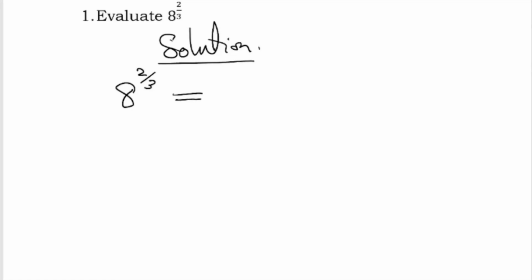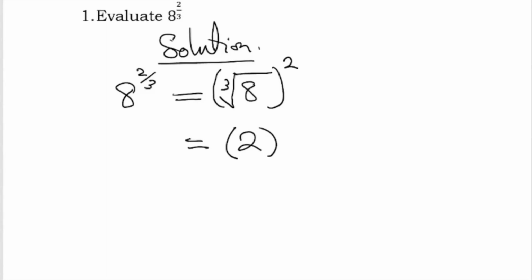Now, this is the same as saying we are trying to find the cube root of 8, and once we find the cube root of 8, we then square it. So, when the power is a fraction, the denominator is the root that we're talking about. So here we're saying the cube root of 8, and the cube root of 8 that we know is 2, which when we square, we get our 4. That's our value.